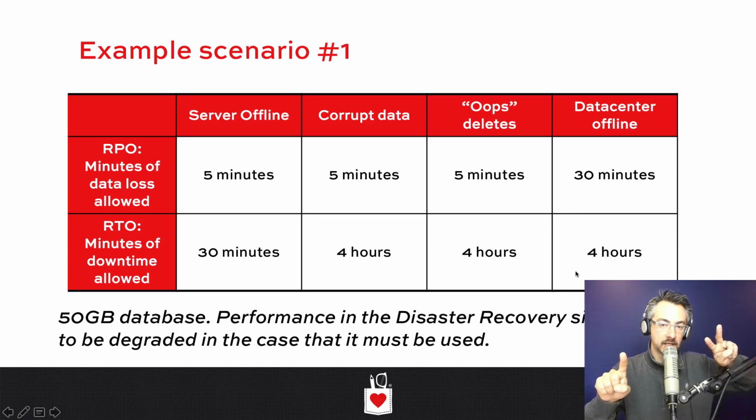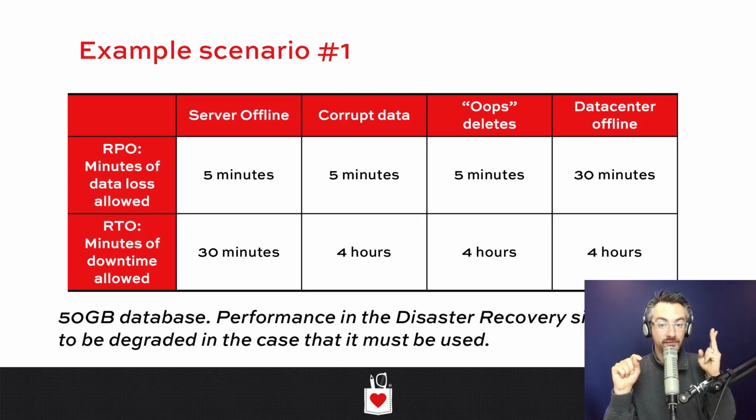So we're back to our classic 2 and 1 scenario. 2 in my primary data center and 1 in a secondary offsite DR data center. Remember, for every 1 primary that I buy, I only get 1 free standby. The other one, I'm going to have to pay for licensing.